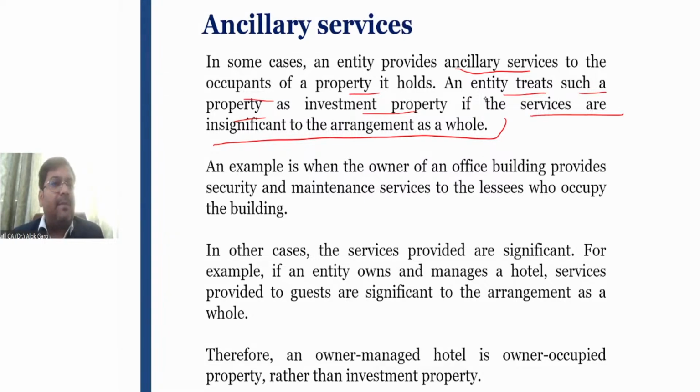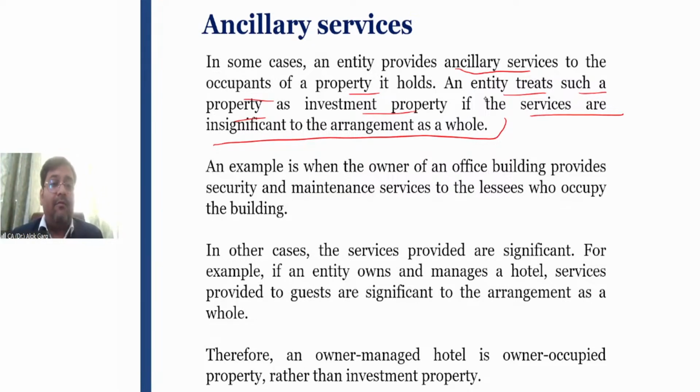If a company has purchased a flat in the society and the company is also providing the maintenance service and the security guard service, right? So this maintenance and security guard service is a very insignificant portion in comparison to this entire property, this entire flat. So the point is whether this will be investment property or not. Of course, in this case, this will be investment property because this maintenance or security guard service is not a significant portion in comparison to the arrangement as a whole, right?